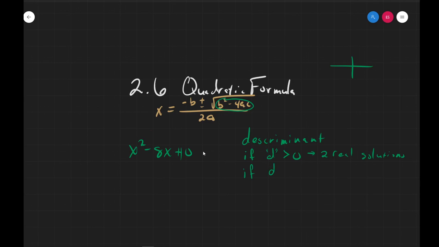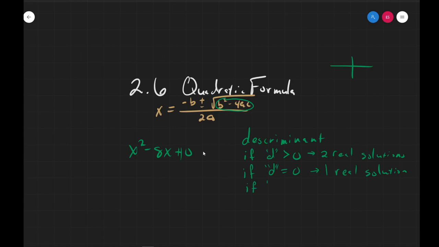If our discriminant is exactly 0, that means we're going to have one real solution. And that one real solution means that we're going to have a graph that does something like this, where it just touches and turns and goes the other direction. It's just going to touch just once on that x-axis. That's if our discriminant is exactly equal to 0.